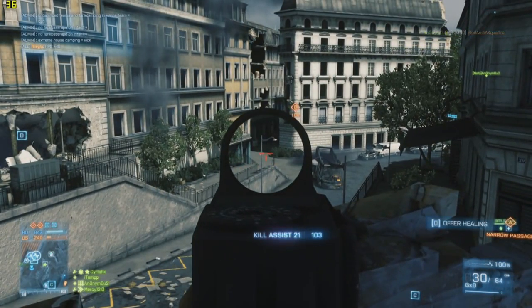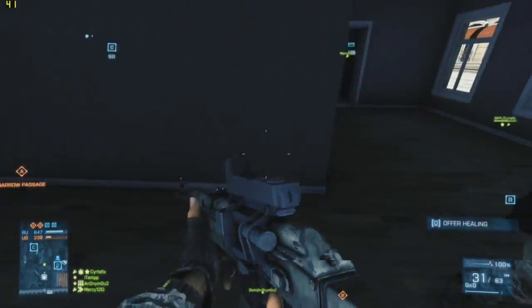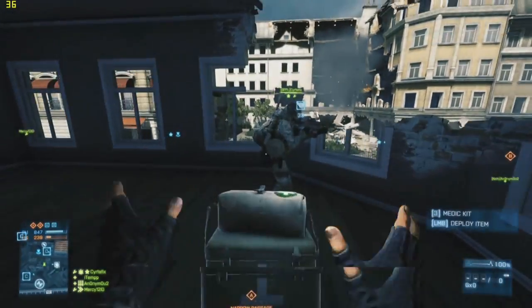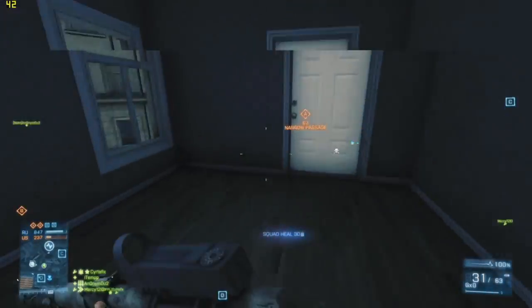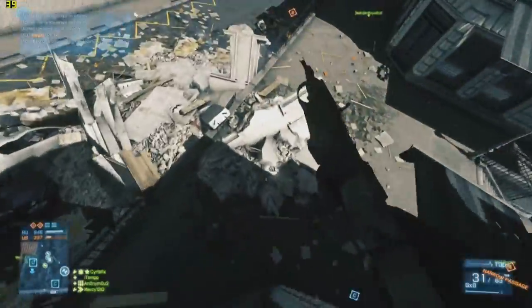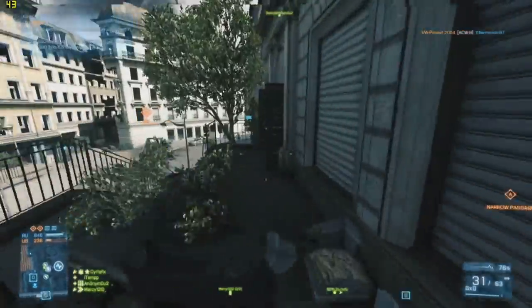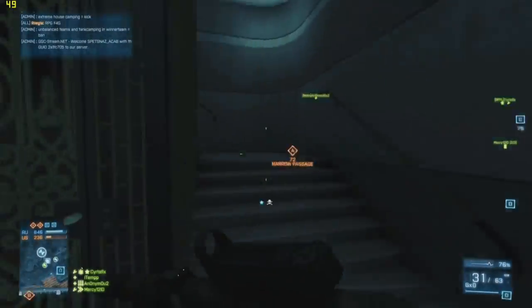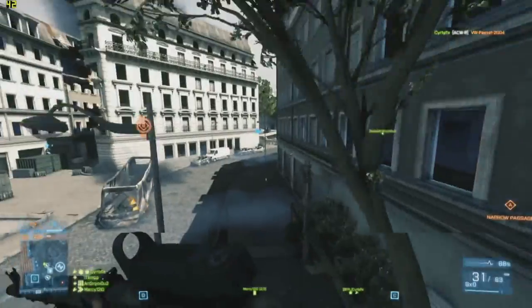You can see the frames go between 35 and 45, but later in this clip I lowered the settings down to the automatic setting. That lowered some settings to medium while keeping others at ultra, and the frames jumped to 70 to 80 frames per second, which is incredible for this game — nearly triple what you'd get from a console.